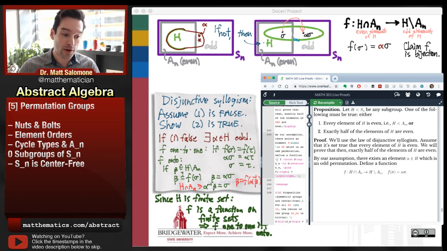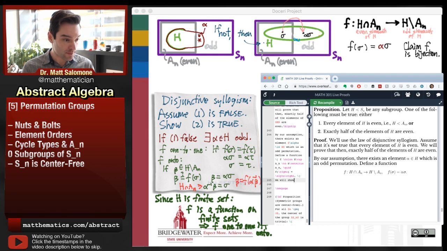Okay. So here we define this function. And if we hadn't walked through our thought process on the napkin before writing this down, this would look mind-boggling to a reader of this proof. But now we understand what this notation is saying. It's saying that we're defining a way to turn every even permutation in this subgroup into an odd permutation in this subgroup. And that way will also turn every odd permutation back into an even permutation in a 1-to-1 correspondence that will prove why exactly half the elements are even and the other half are odd, because for every even, there's one and only one odd, and vice versa. Okay, so we define this function.